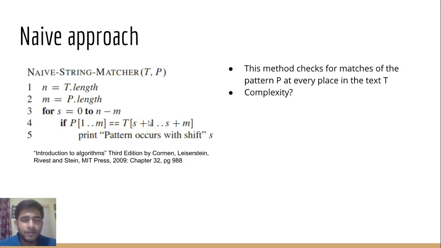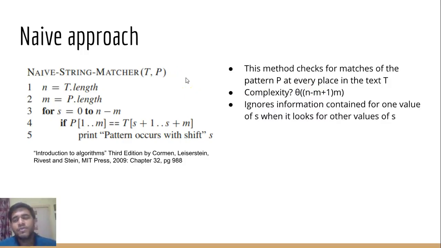What could be the complexity of this algorithm? Well, S ranges from 0 to n minus m, and to check for equality, we need to check equality of each character, so it takes order m time here. So order m times n minus m, we can say that. We usually add a plus 1 here, because say n was equal to m, and if this plus 1 hadn't been here, this would become order 0. That doesn't look nice, so we write it as theta of n minus m plus 1 times m, because this is an exact tight bound.